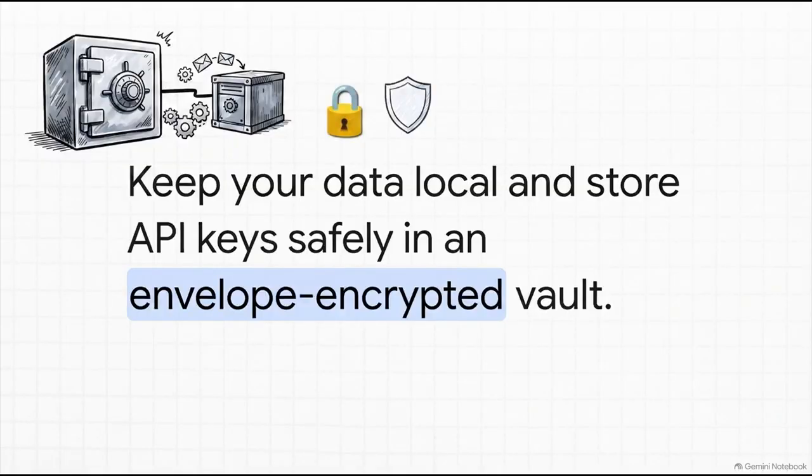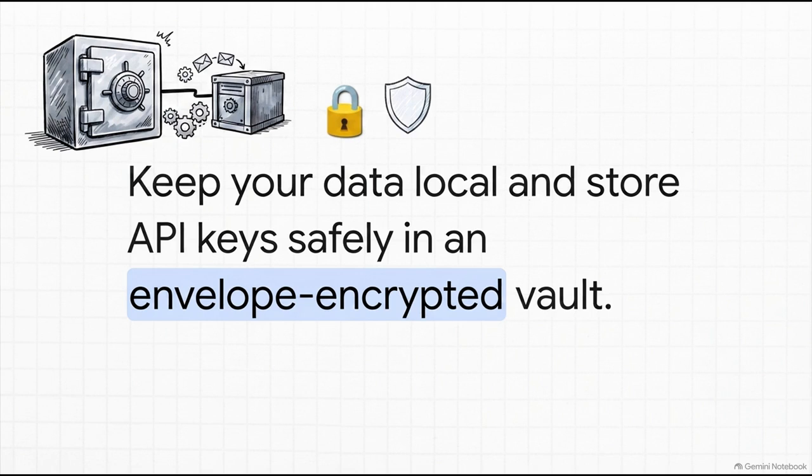And in an era where it feels like every single new tool out there just wants to siphon your proprietary data into their cloud, you'll be thrilled to know this is a fully self-hosted studio. It's a standard Node.js and React monorepo that you run entirely on your own local machine. But here's the best part. It uses an envelope-encrypted vault for your OpenAI or Anthropic API keys.